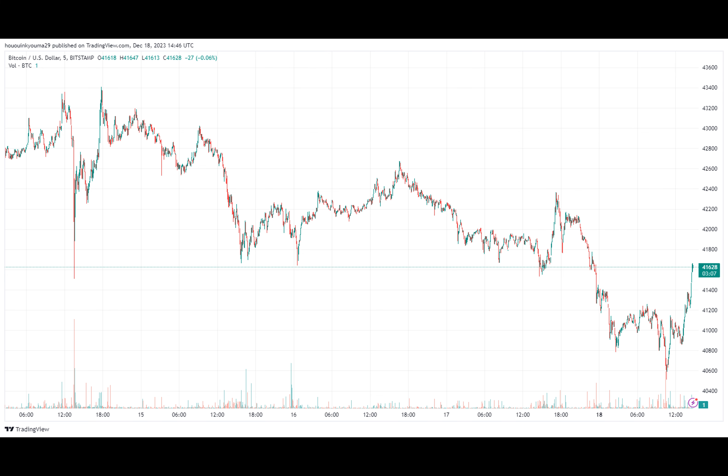On the other hand, any investor who had been in a loss earlier could become likely to sell when the price reaches their break-even mark, as they wouldn't want to miss the opportunity to escape without losses if the asset drops again. While individual investor reactions aren't generally relevant to the market as a whole, if many holders react at once, the combined force can cause price fluctuations.